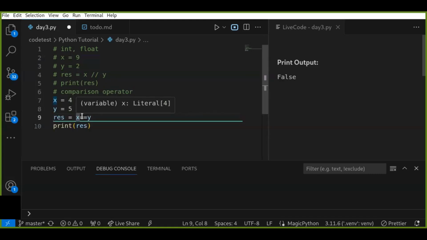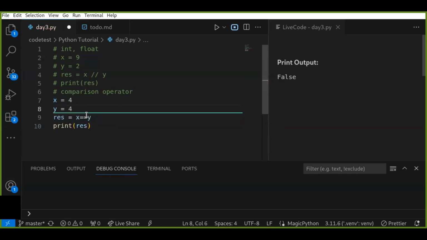Okay, we always get true or false. That is a conditional expression. The condition becomes true if the values of the two operands are equal. In this case, for example, 4 and 5 are not equal, so we get false as a result. Otherwise, if they are equal, for example, let's say this is 4, we get true because 4 is equal to 4. This is one of the operators, which is called a comparison operator.